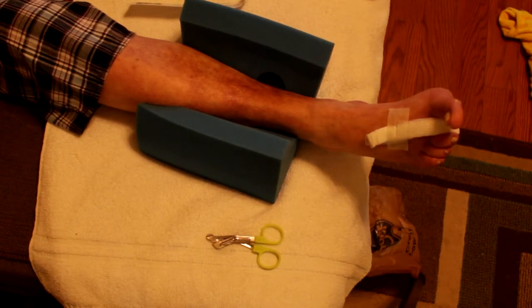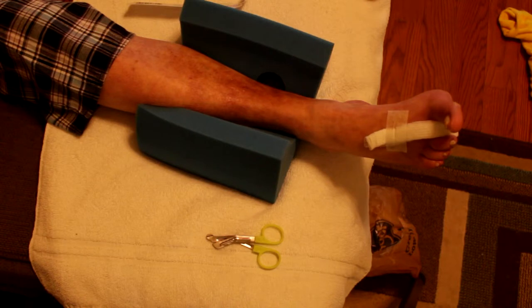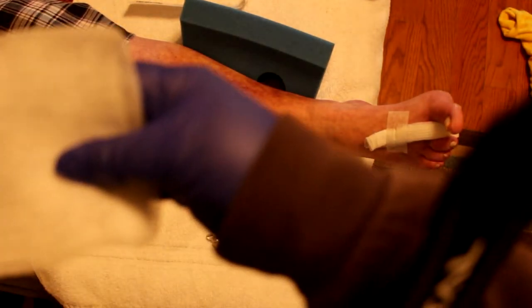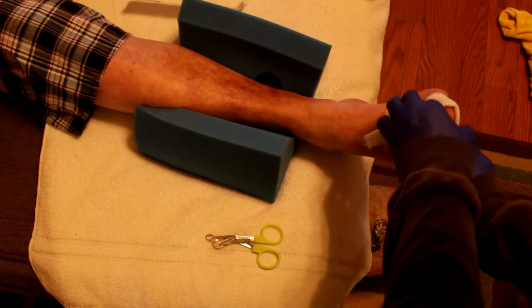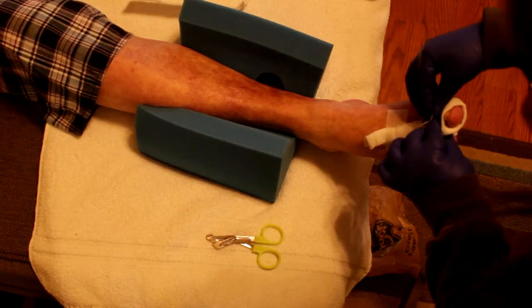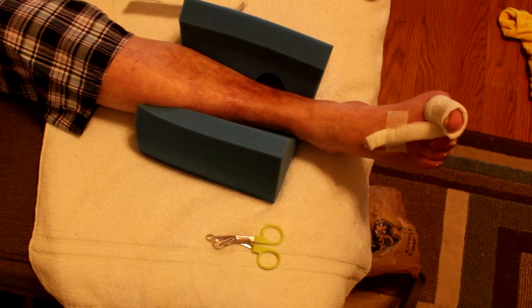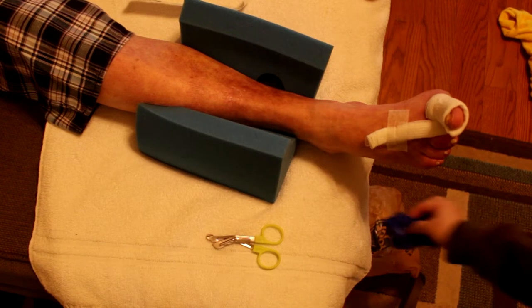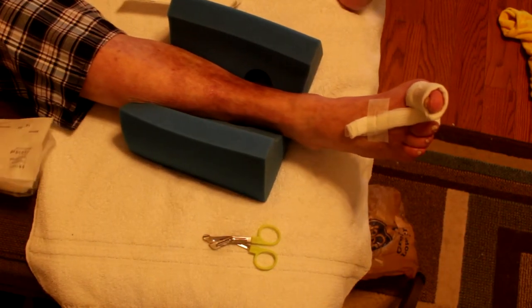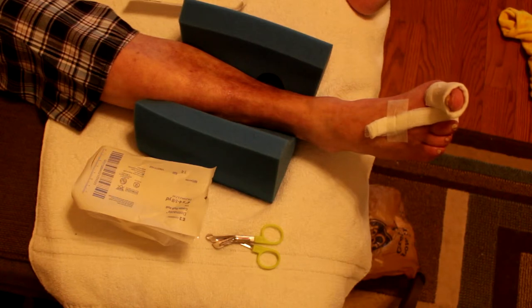Okay, I have to wrap the toe with sterile gauze. I fold the gauze in half and put it on the toe, then stick it in place with tape to get it to stay. At this point I take off the gloves — and you can see how sweaty my hands are, they are dripping in sweat from these gloves. This happens to everyone — this happens to nurses. The little thing you didn't know when people are taking care of you in hospitals is that their hands are sweating.